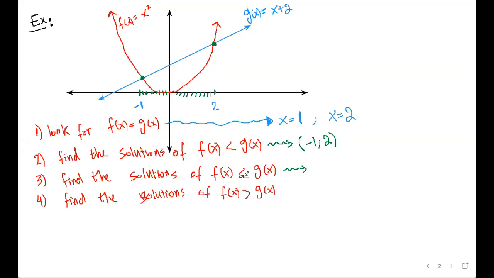Here we have equal. The difference between 2 and 3: here it is less than only, but here we have less than and equal. When we see equal, this means f of x equals g of x at this point and at this point, and also the interval between these 2 points, because the function g is above the function f. The blue color curve is above the red color curve. So this means the closed interval here from -1 to 2.